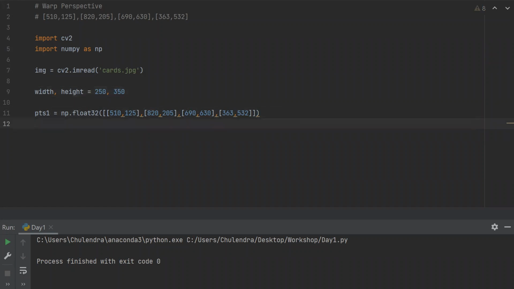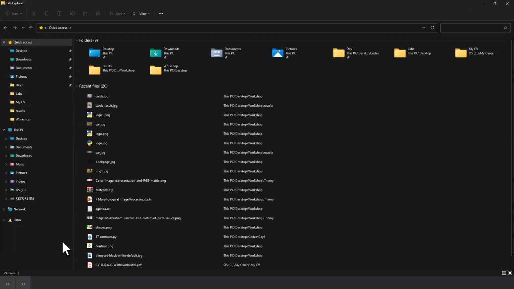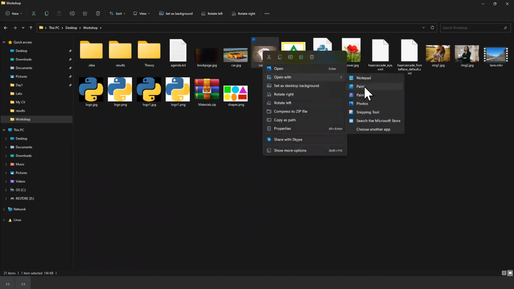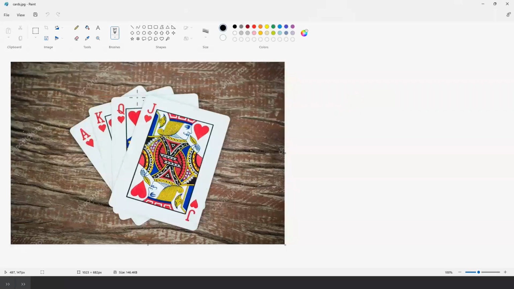Next, again going to the Paint software, we gathered points starting from this point, next this point, next this point, and finally this point. So this order should be taken care of.